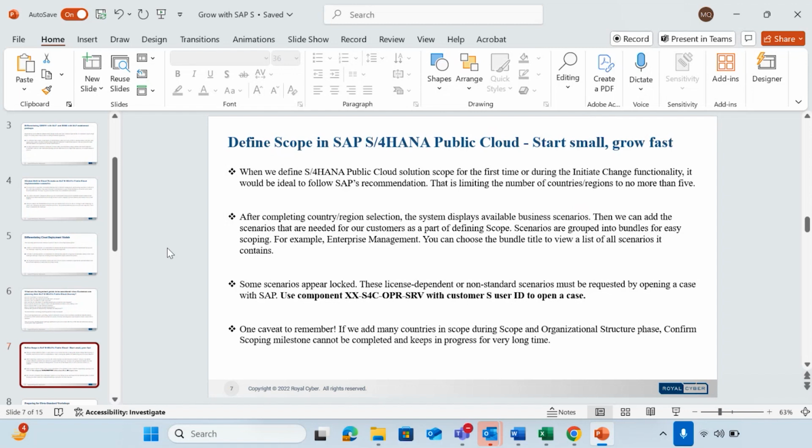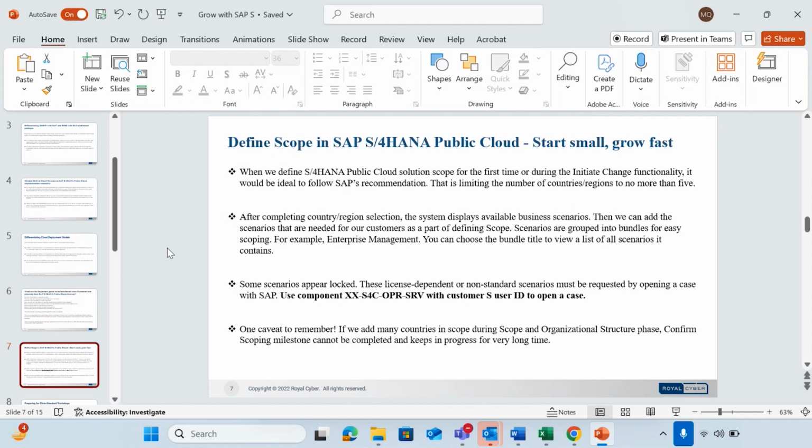After completing the country region selection, the system displays available business scenarios. Because you chose the USA, SAP will show you the local best practices or localized solution for that region only. Then we can add the scenarios that are needed for our customers as a part of the predefined scope, meaning there are some scope items available that come in a bundle.